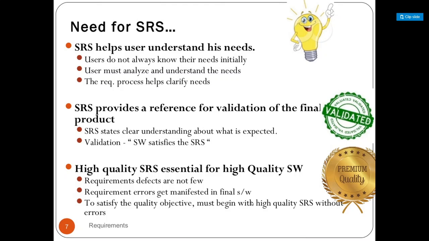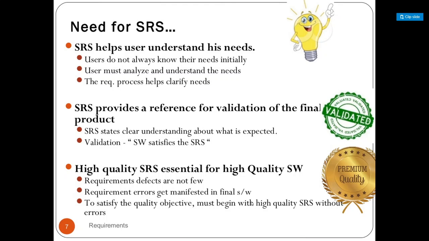And users do not always know their needs initially. When they come up with the problem, they just come up with the main problem. There might be some associated problems with this, which they will not be aware of. So that also helps to understand it. Then he must analyze and understand the needs, like what actually is needed and what has to be done. Then this requirement process actually helps to clarify these needs.